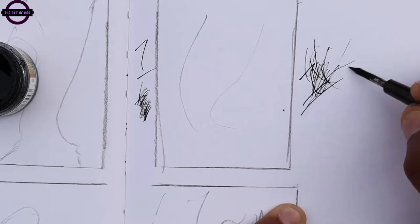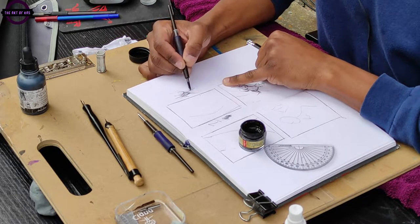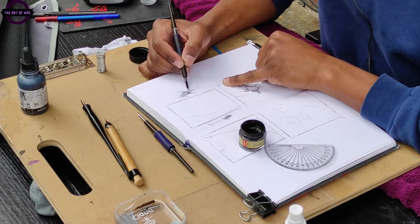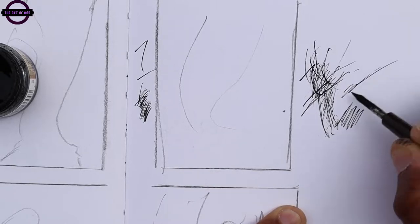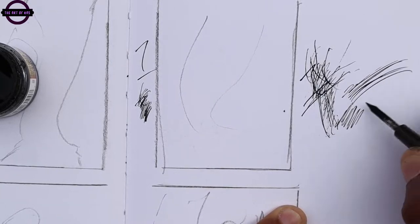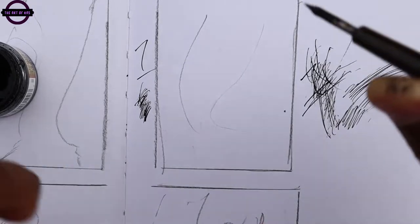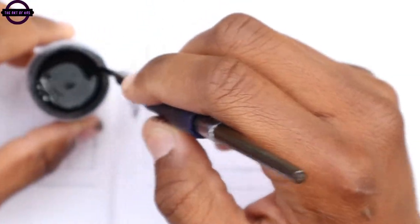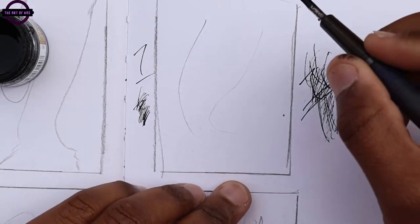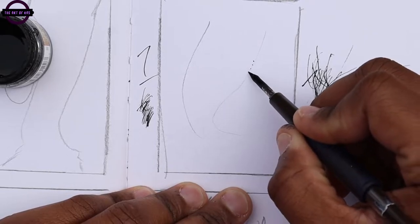The scratch of this India ink is so good. That is some fine line work right here. And I'm not even on the actual piece that I wanted to be on. That's terrible. Okay. So I'm going to replicate a piece that I did earlier. Well, before. And we're just gonna jump right on in.